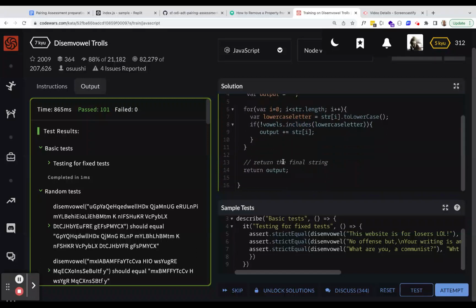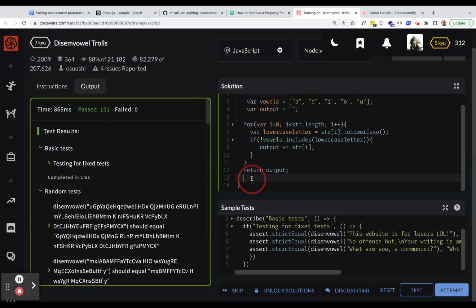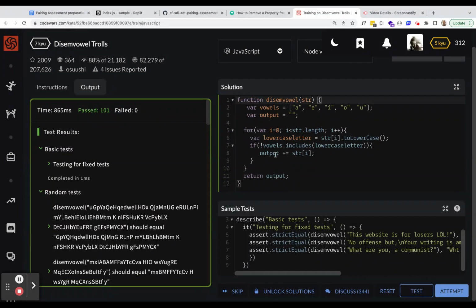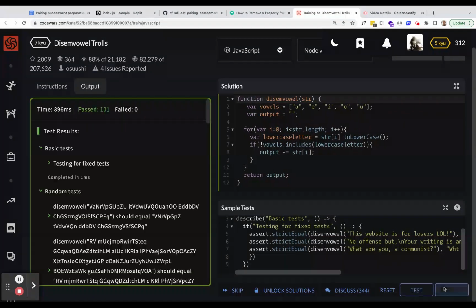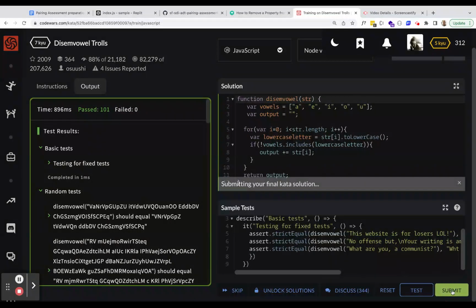Clean it up a little. We do attempt, passed, and then finally you can just do submit.